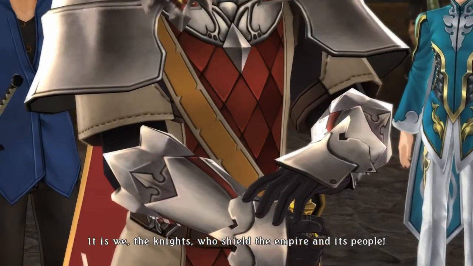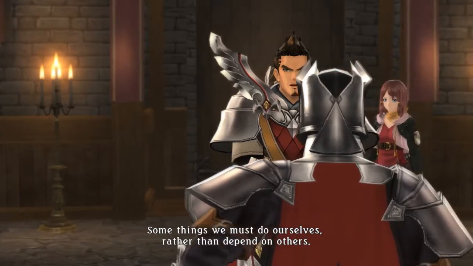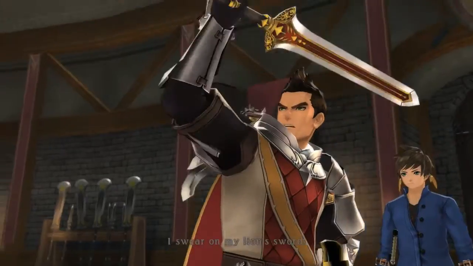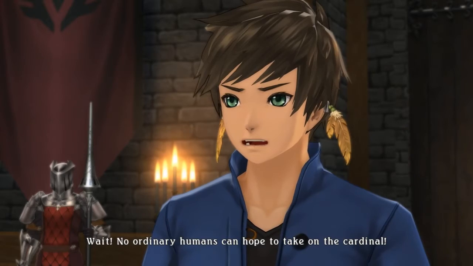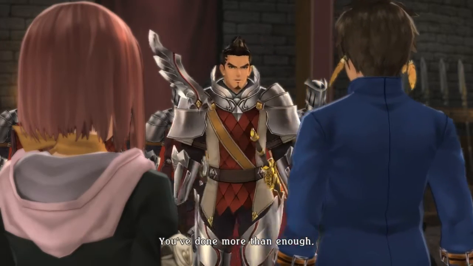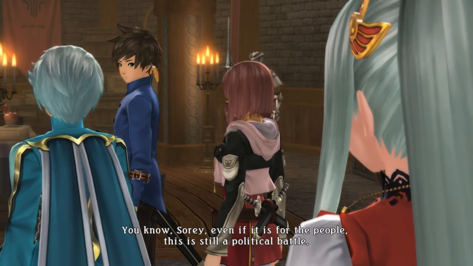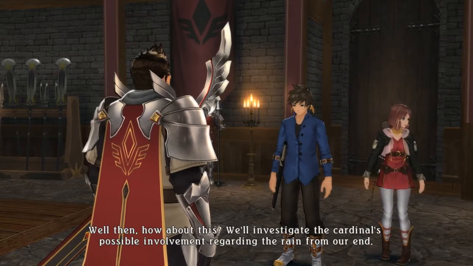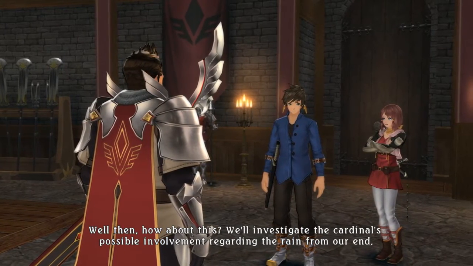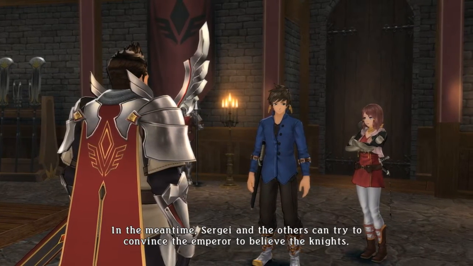It is we, the Knights, who shield the Empire and its people! It is we who shoved our duties onto the Pope! It is we who are to blame for the consequences! Some things we must do ourselves, rather than depend on others. I swear on my Lion Sword! On my Lion Sword! Wait! No ordinary humans can hope to take on the Cardinal. You've done more than enough. I do not wish for you to bear the same painful burden that the Pope had to. You know, Sorey, even if it is for the people, this is still a political battle. So what if it is? Well then, how about this? We'll investigate the Cardinal's possible involvement regarding the rain from our end. In the meantime, Sergei and the others can try to convince the Emperor to believe the Knights.